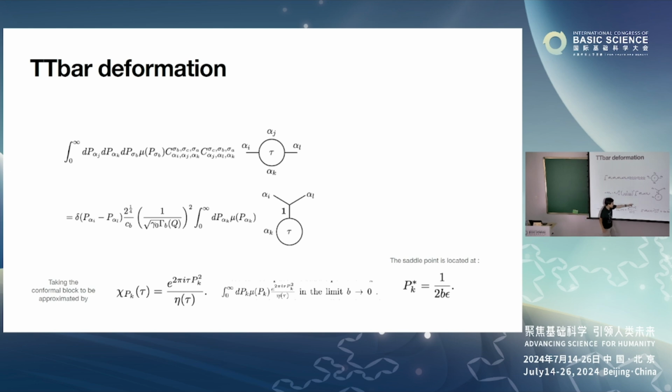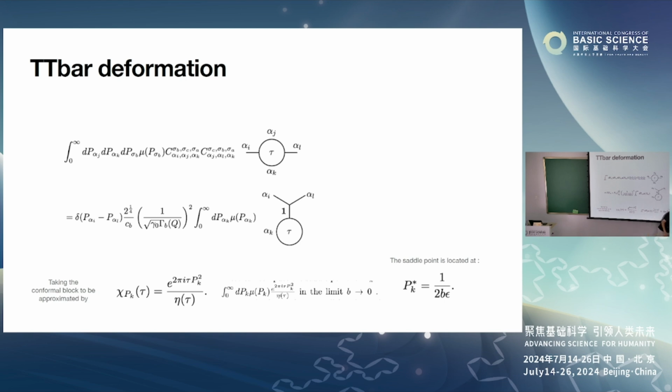So you can try to use the saddle point. The boundary condition, the conformal blocks that you place on the surface, is actually important. Suppose I make the hole size very small, and I ask, in the presence of the conformal block that is stuck to the surface, where is the saddle point? I have to sum over all the primary labels. Where is the saddle point contribution of these primary labels as I make the hole size very small? At the saddle point limit, the length of these edges is regulated by TT bar deformation.